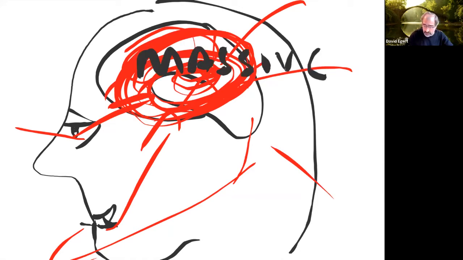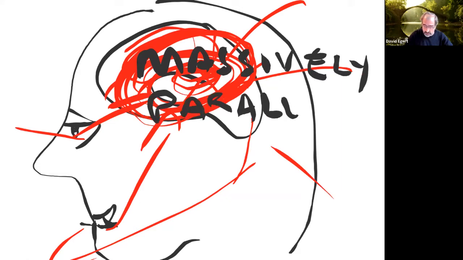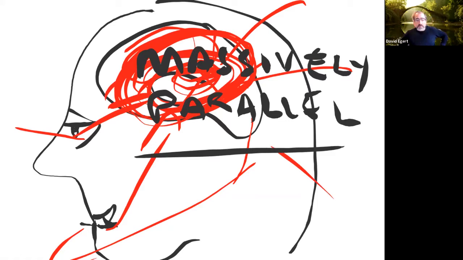So we talk often about massively parallel computation. There are a lot of different parts of the computations in the problem that are all being taken apart and distributed and processed in parallel and kind of converging on a solution. So even though the actual hardware, so to speak, of the brain is super pokey compared to a computer, it's literally millions of times slower than the flipping of bits in a computer, you can still do super complicated processing because of this massively parallel type of computation that it does.